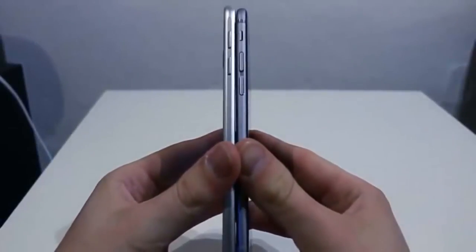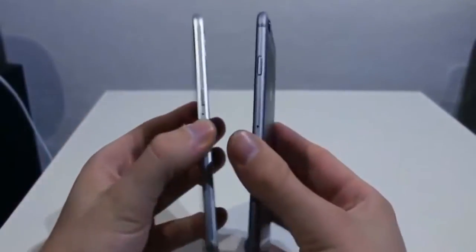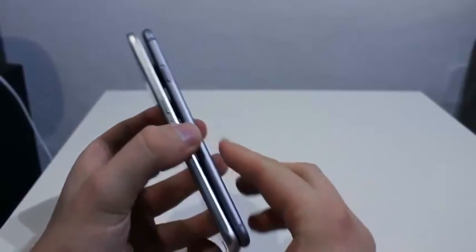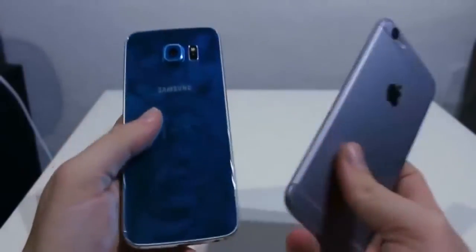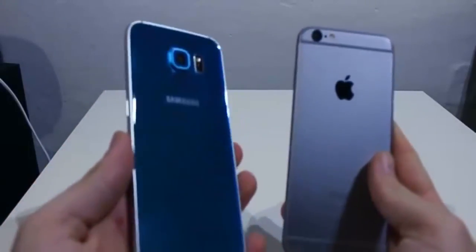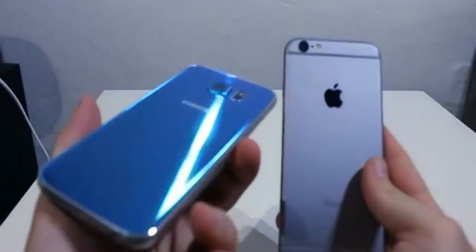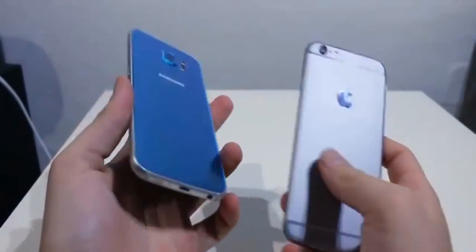Oba telefony jsou hliníkové, mají hodně obdobnou konstrukci, jde trošku vidět, že se Samsung trošku inspiroval. Ale je možná dobře, že se inspiroval zrovna u Apple, protože Apple podle mě dělá dobré telefony, dobře zpracovává. Víte, záda jsem si teď vyleštil a jsou hned jiné, bohužel se strašně upatlávají, což je velká škoda, ale je to doplatek za to, že jsou tak designově zajímavá.